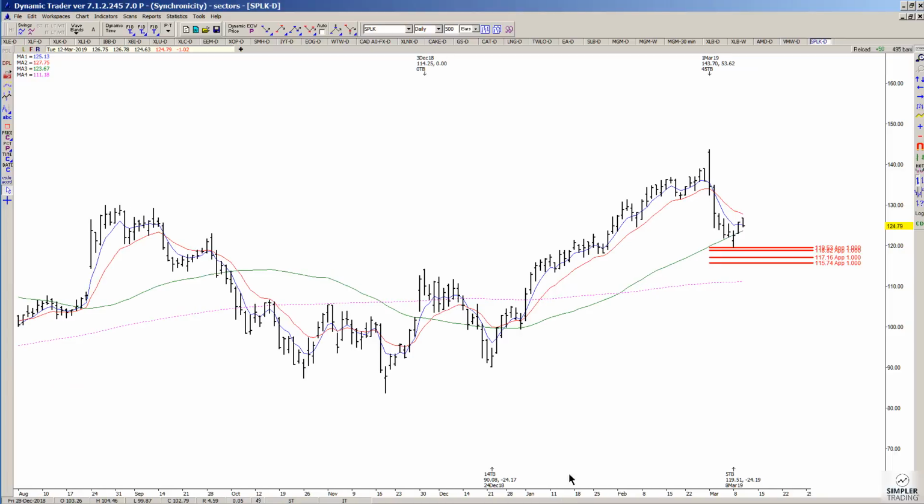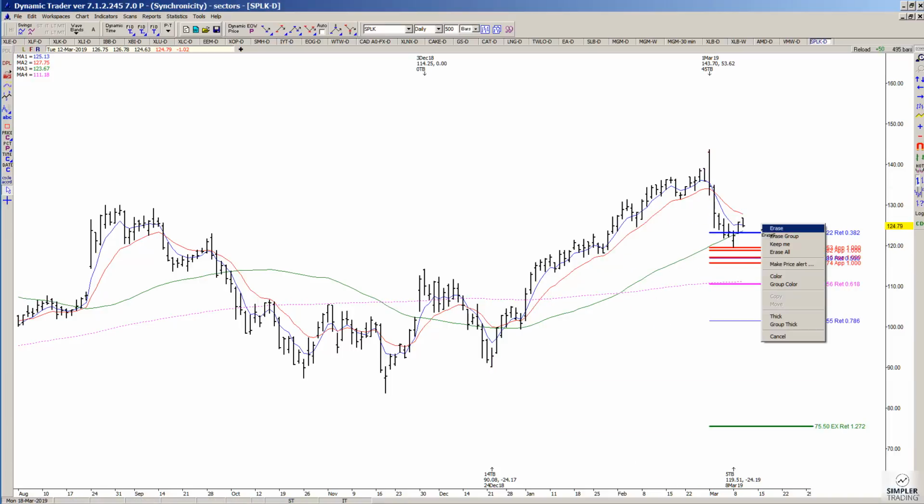And there's your symmetry. Now you don't really need anything more than that, because symmetry by itself is a trade setup, but typically I like to also see if there's any overlap of any key retracements. Okay, let's see, we've got overlap of one of them here, the 50%, and any extensions. Let's see if we take this low to this high. Yeah, it also overlaps the 1272 extension. So this is a setup.